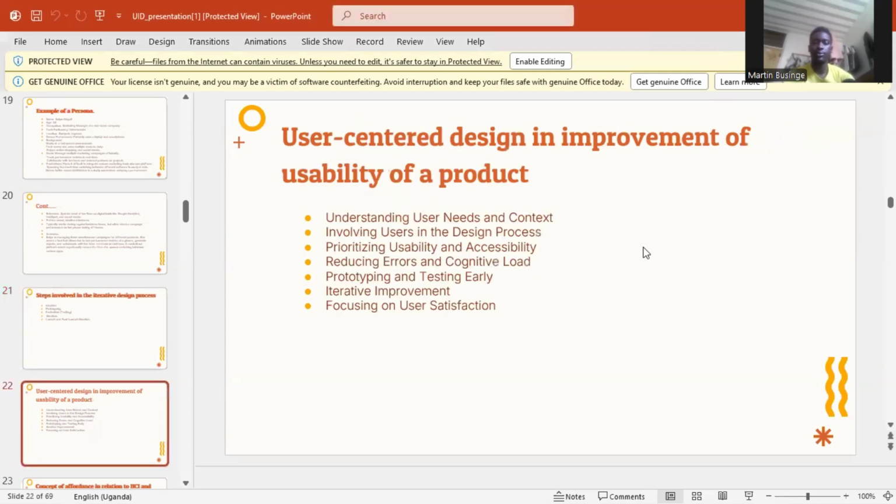So we have a few points here of how user-centered design is used in improvement of products. So we shall go through them one by one.